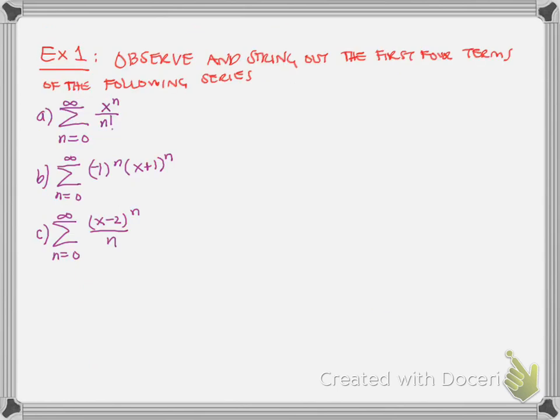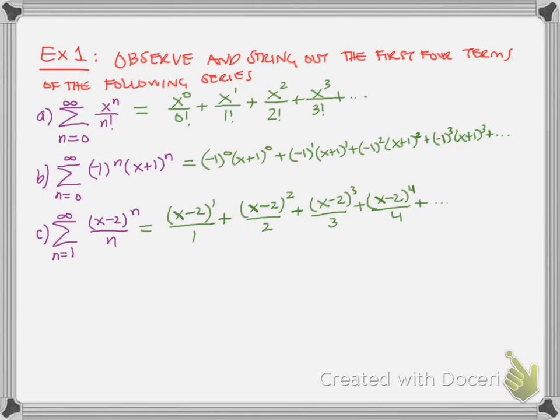Okay, so we can now start example 1. I've written it down already, so you might have to pause the video and then start it back again. I want you to observe and just string out the first 4 terms of the following series. Pause the video and string out the first 4 terms of these infinite series. Okay, so you should have been able to do that.